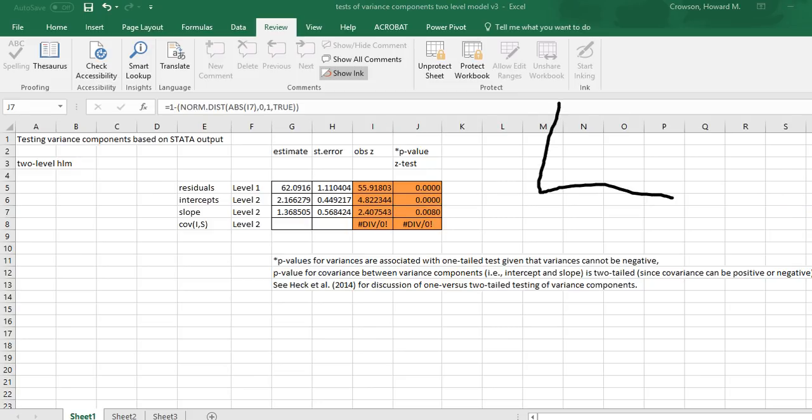So just to give you a little bit of a visual of what I'm talking about, if you imagine that each of these lines has a slope associated with it, and then they also have their variances. So we're talking about the variation in both. And so if there's significant variation in the slopes, then the next question is why? What is it about those school contexts that might be producing variation? And so then we might add in level 2 predictors of that variation. And that's where you move into modeling cross-level interactions.